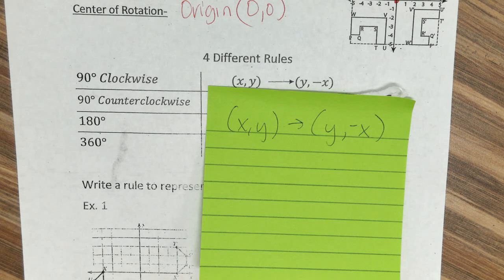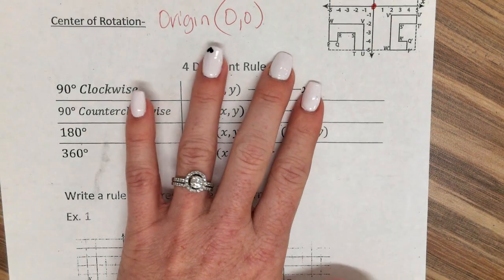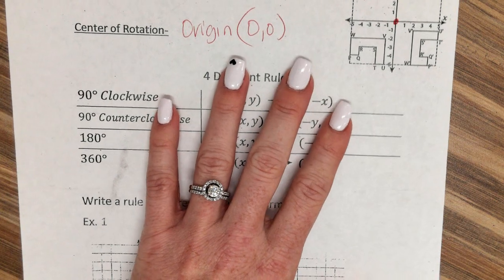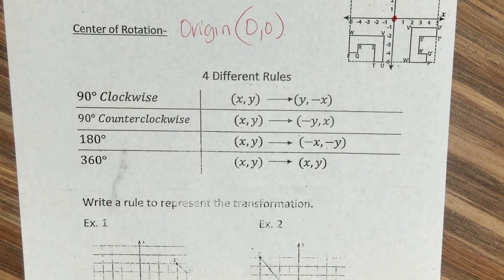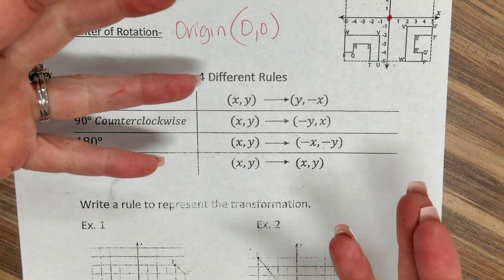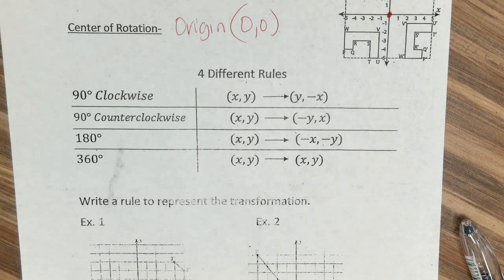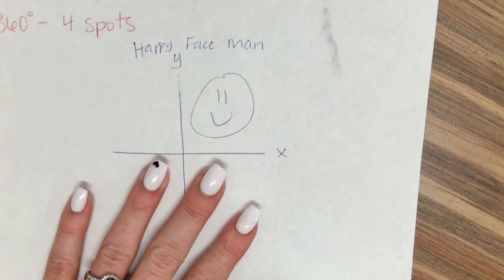Question? I want you to practice it, and then I want you to check the answers are right here. So like number 1 will say, I rotate a shape 90 degrees clockwise about the origin. Yes, that's your answer. Yes, it's right in front of you. But I want you to practice using Happy Face Man so that we get the hang of it. All right, go back to your paper, to Happy Face Man.